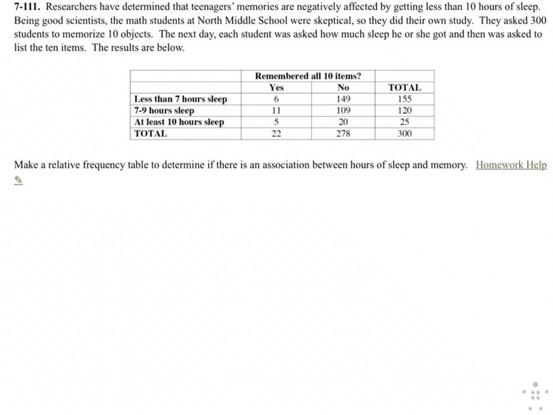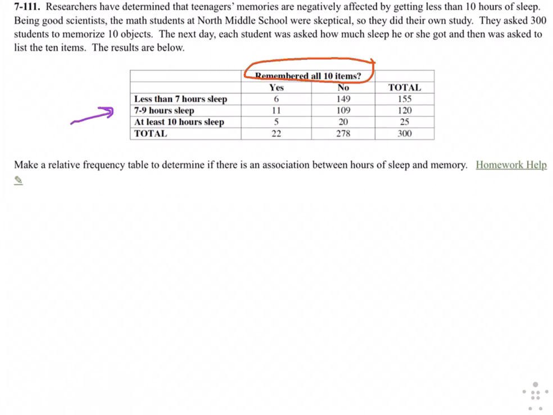Okay, for this problem, and again, with these tables, the key point to realize before you even begin is trying to figure out what they're trying to show with the table. So in this case, the scientists are trying to see if the amount of sleep, which is over here, has an effect on the person's ability to remember all the items.